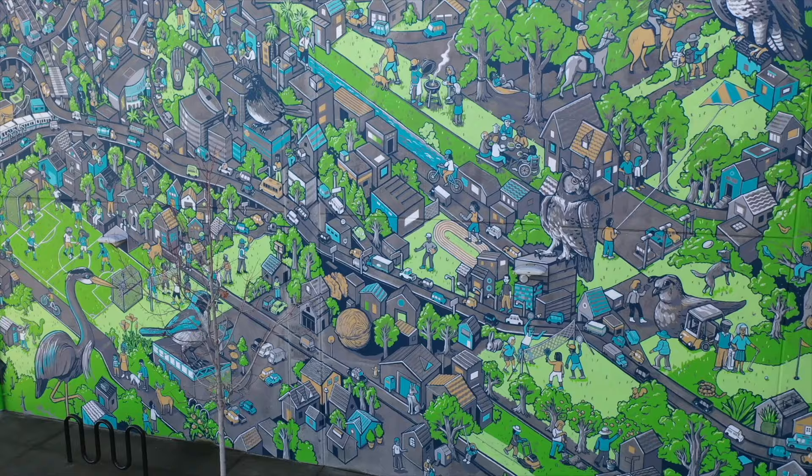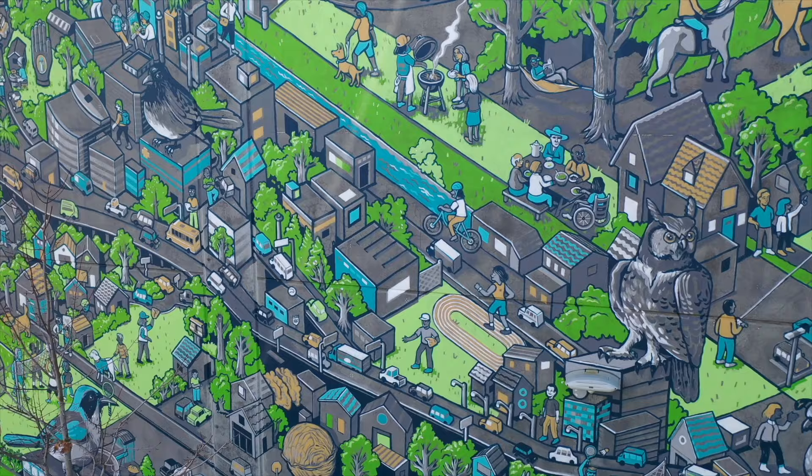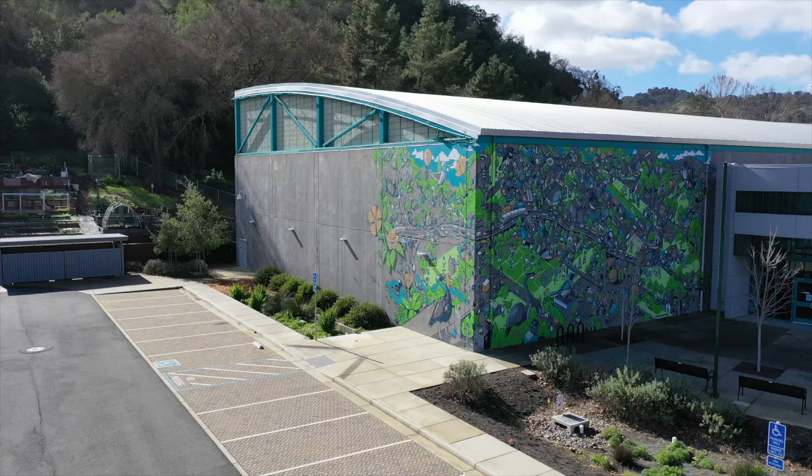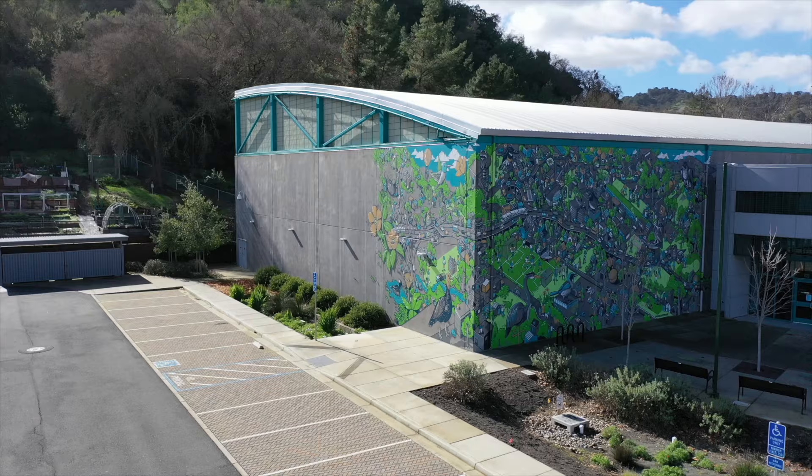This type of work is indicative of what I typically like to do, and I've always been attracted to this busy style — it's called a Wimmelbilderbuch, the German word for art that's specifically like this. It's like Where's Waldo, and Martin Hanford, the creator of Where's Waldo, has always been a big influence of mine since I was young. I've had the privilege and ability to make it nice and big, which is especially gratifying to be able to share with a lot of people.